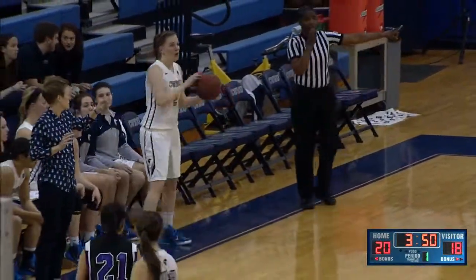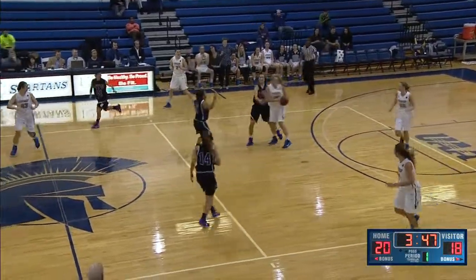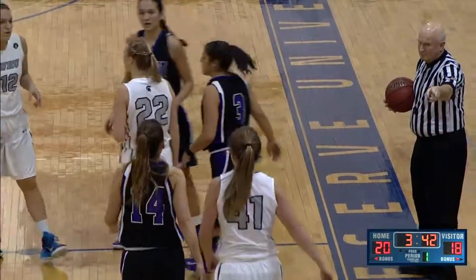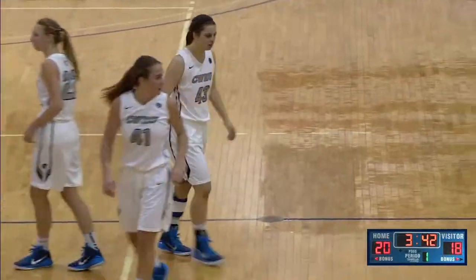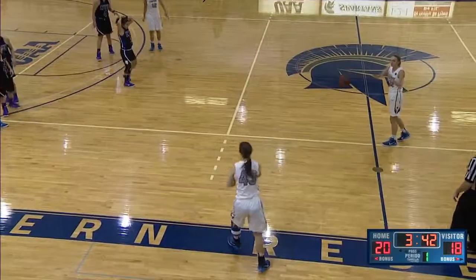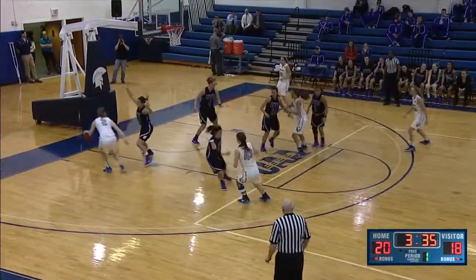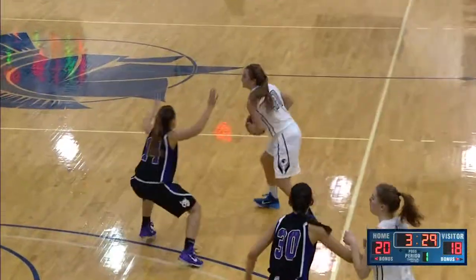There's a look at that Case bench. That's Jen Reimer, their basketball coach, standing up and coaching her team through this diamond in one press that NYU runs so well. They're going to trap right there at half court, and boy, that's the last thing you want to do as a ball handler is dribble to the sideline at half court, because suddenly two defenders turns into four, because the sideline is a defender, the half court line's a defender, and then the two actual players. And Case got into trouble there. Possession arrow was in their favor, though. Yep, that's the danger zone right there. And like you said, basketball 101 would say stay away from it. But fortunately, they get the basketball back, and that's what matters.